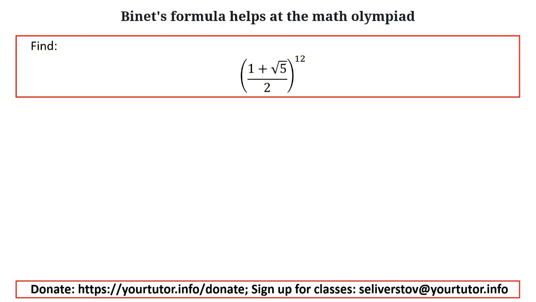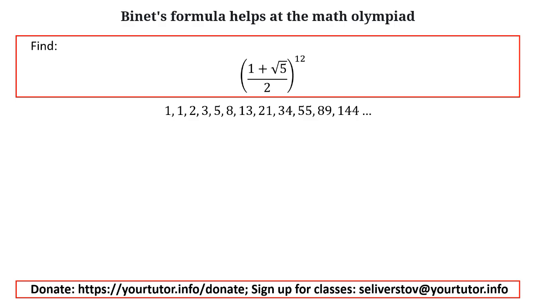In fact, the golden ratio is written in brackets, and the golden ratio is associated with such a famous sequence in which the first two numbers are ones and each subsequent number is the sum of the two previous ones. For example, the third number will be equal to 2, since 1 plus 1 is equal to 2. The fourth is 1 plus 2, which is equal to 3, and then the fifth is 2 plus 3, which is equal to 5, and so on.